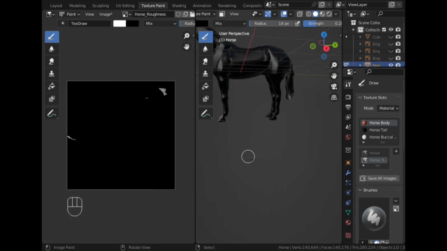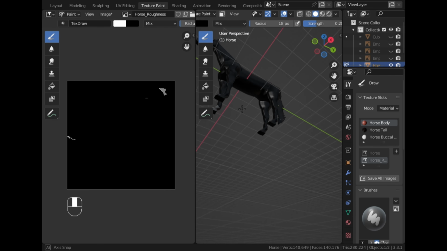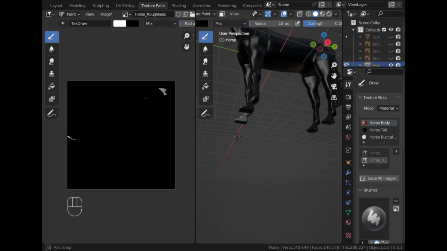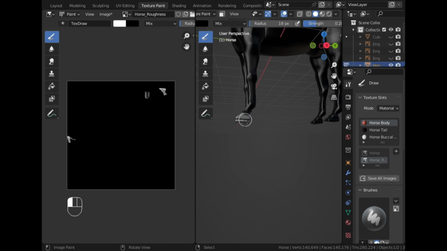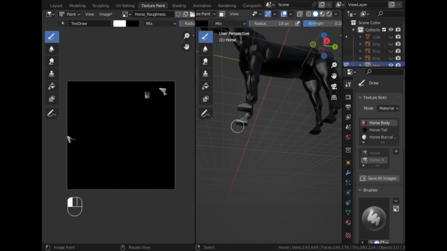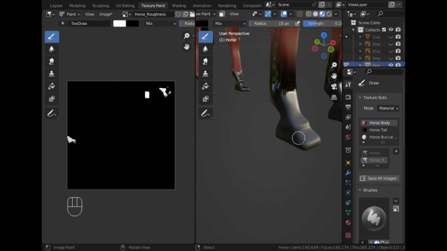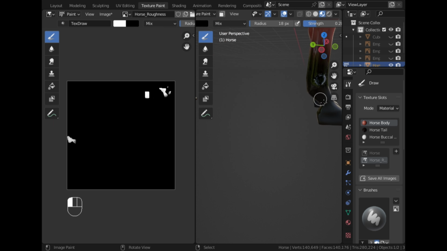Now selecting this texture, and I am painting this with the white in order to eliminate the shininess, the reflectiveness. So here you can see they are now no longer reflective.